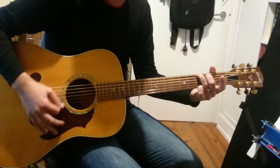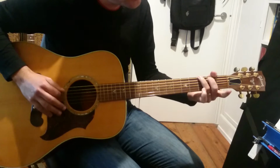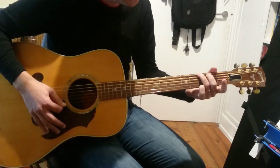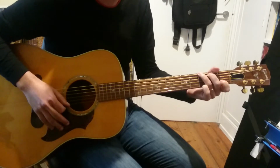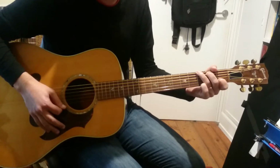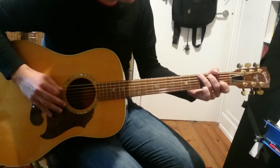G. And we're going to play open G, kind of 3, 2, and 4, but try and miss that top string. We don't really need it. And we're going to put our first finger here to make a G sus 4. See? And just try again. You can do that bit.